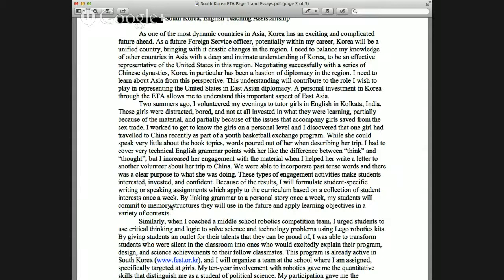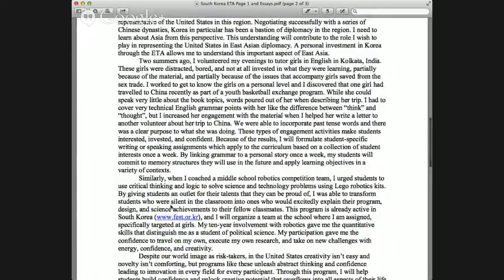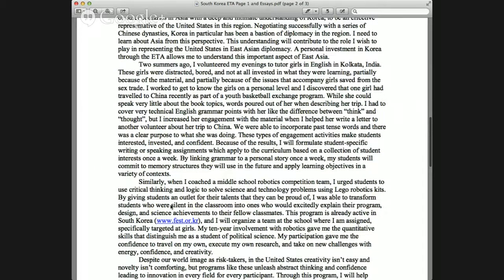Now, right here at the beginning, we get an explanation of why the person wants to go to Korea. And as we move into the second paragraph, we understand why the person wants to be an English teaching assistant. And it's based on previous tutoring experience the person has had. So here we get these why questions. In this case, really the why questions are in the first paragraph. In the second paragraph, we get what experiences you bring. And this person had done English tutoring in the past.